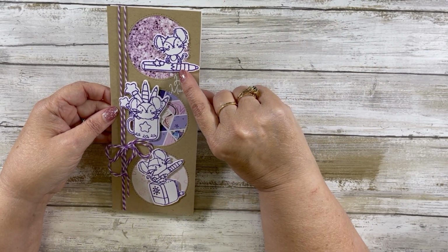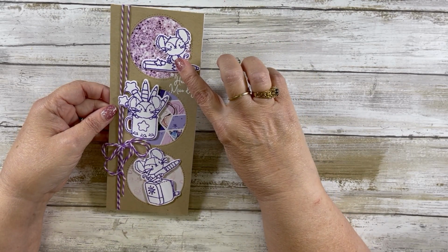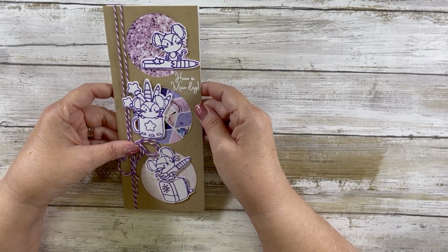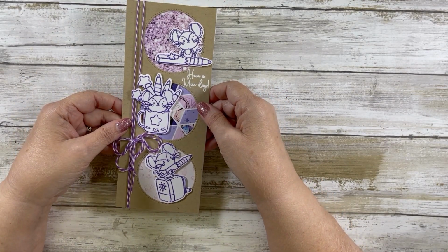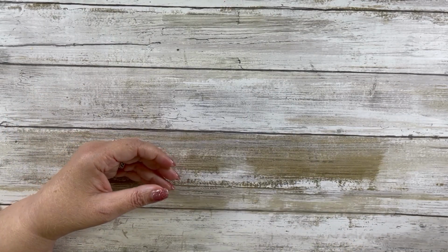So I heat embossed the little mice with purple embossing powder. I used some twine, which I hardly ever use. And used the paper in the background and made a super cute slimline card. I was very excited about that.